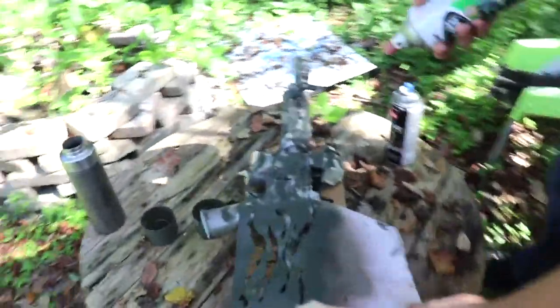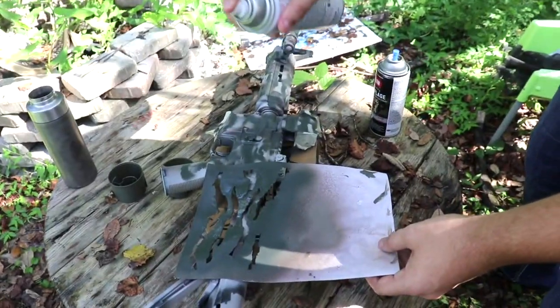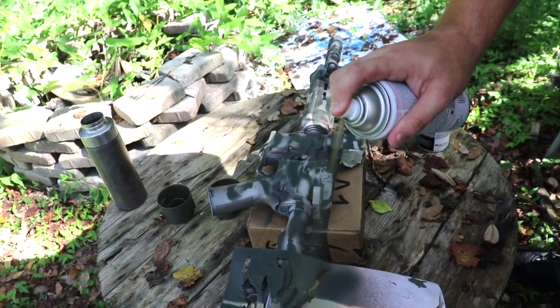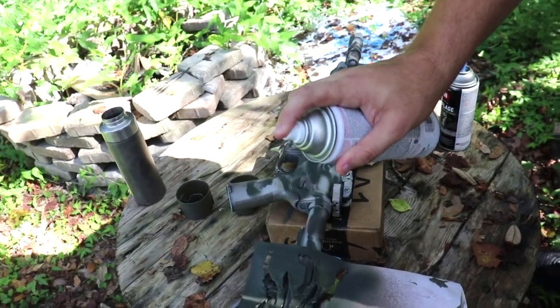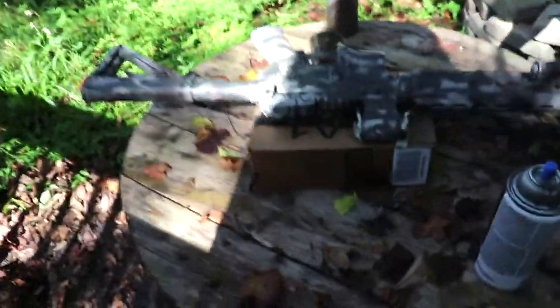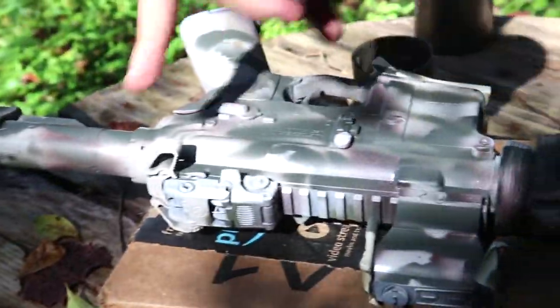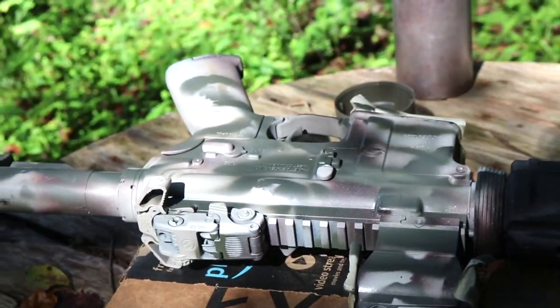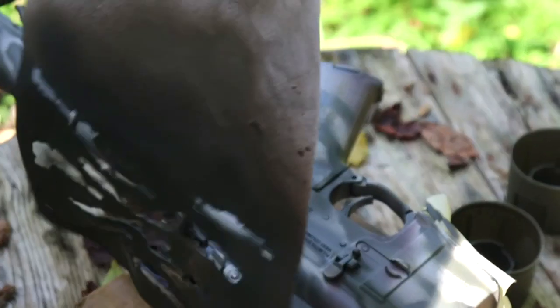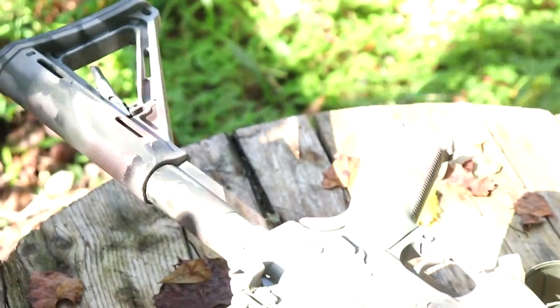I did that on the AK — I'll show a picture of it. The whole point is to make it look nice and uneven, kind of messy. With the sunlight you can see that as we go at it like a 2D image from either side, we kind of neglected the top, so it still looks light. Since this is one of the earlier layers, we do want to cover it up because we're going to apply more tan later, and if you don't put enough dark colors on now it's going to look super bright and uneven.